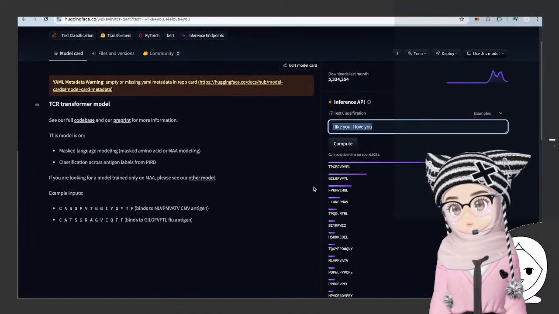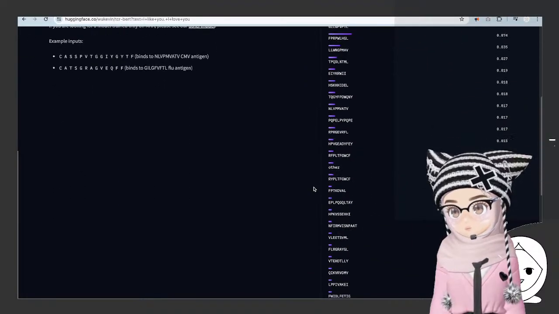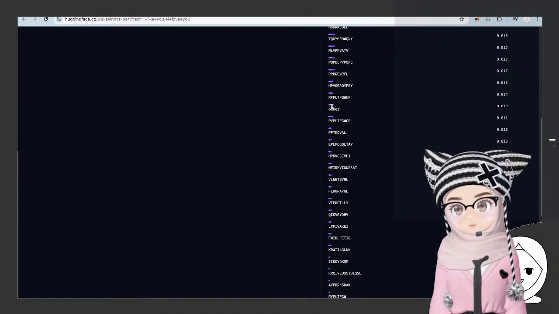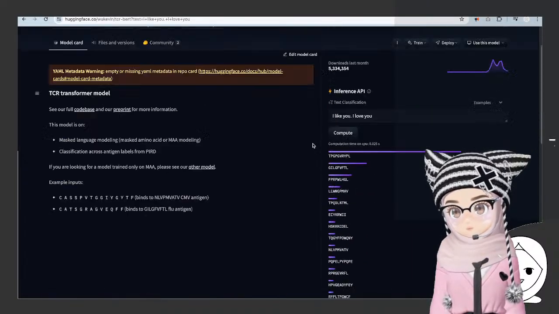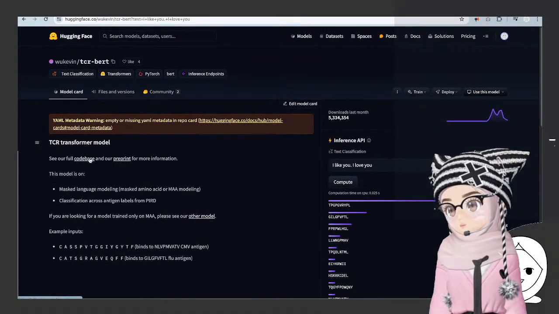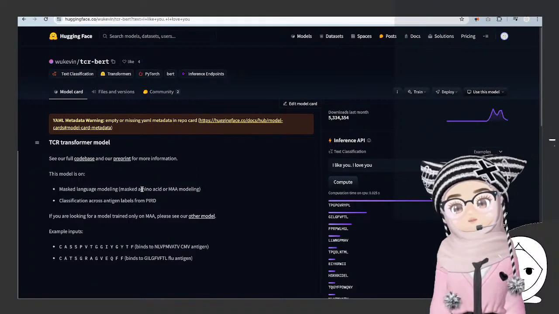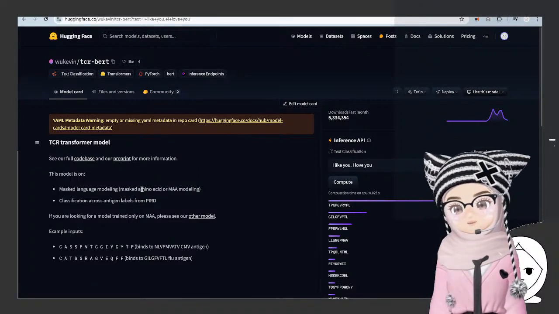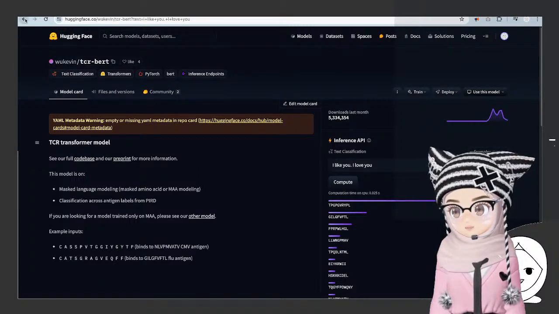Whoa! What is this? The only thing I understand is other. What is this trained on? Amino acids. Oh my god, this is so cute. Took me a second. This is DNA.